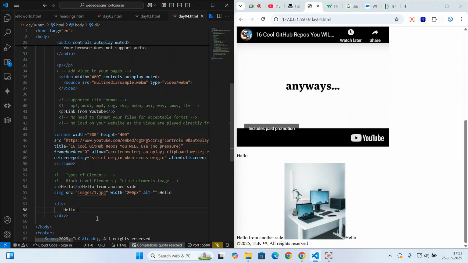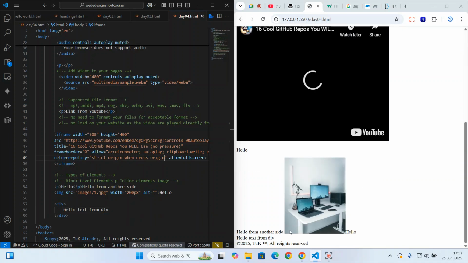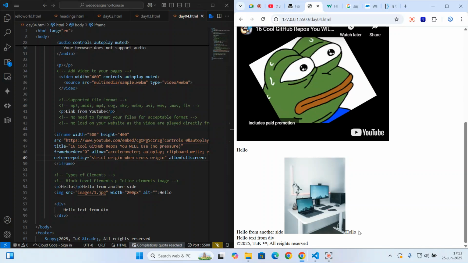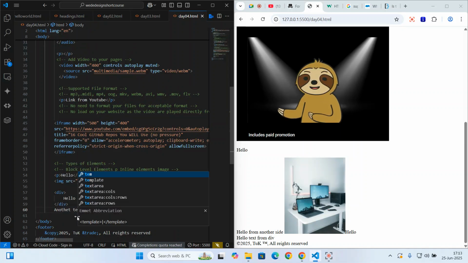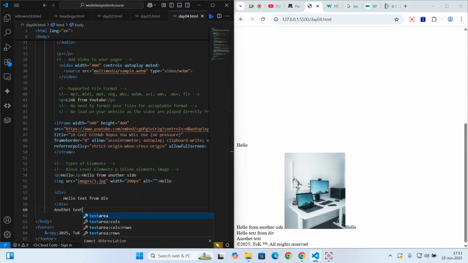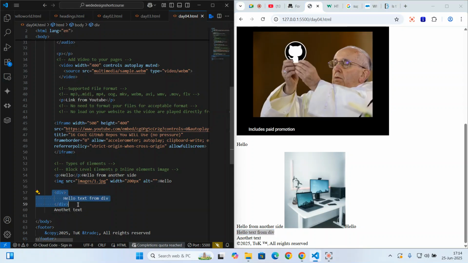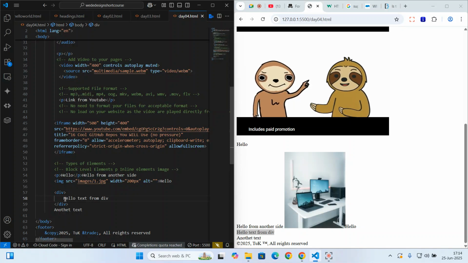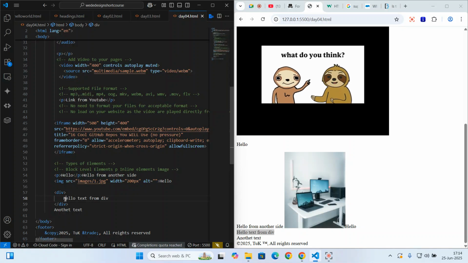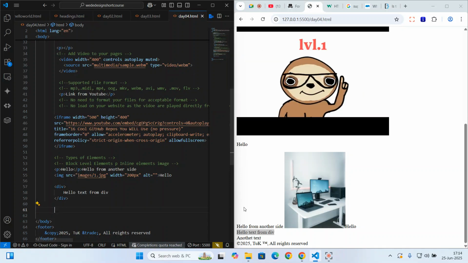So I can say here, hello, text from div. So if I come down here, you'll see that hello text from div is on its own line. So it has created a line after this hello. Then if I was to put another text down here, then I'll say another text. You'll see that that another text is outside that line where the div has been defined. So div helps us create a division which is a block level element. Then the content of that particular div will block the entire line, so to speak. Okay?